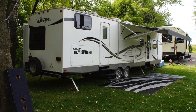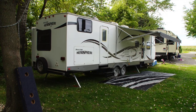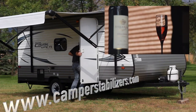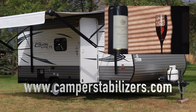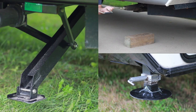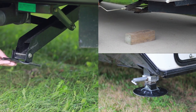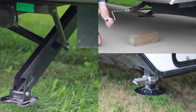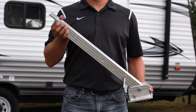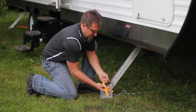You love your camper for the freedom it provides and the home comfort it allows for while spending time outdoors. But the worst thing about your camper is that it keeps bouncing and rocking long after you've parked it at your site. Camper jacks are flexible and just don't hold the trailer solid — they allow both bounce and rocking motions. What you need is some extra support for your trailer to remove the bounce once and for all.